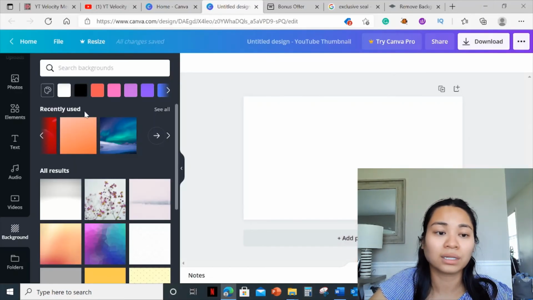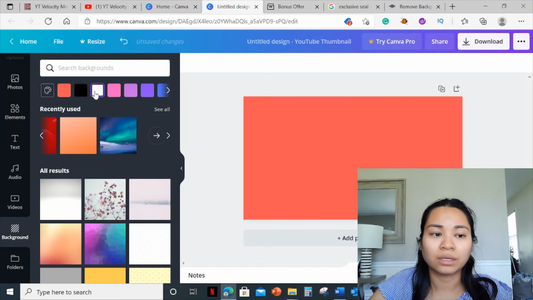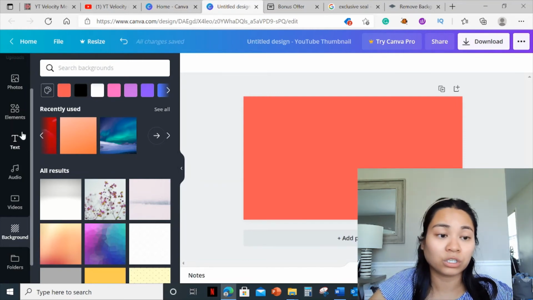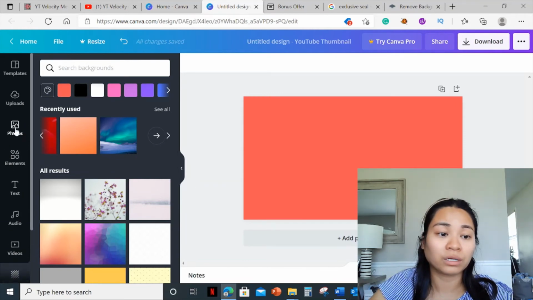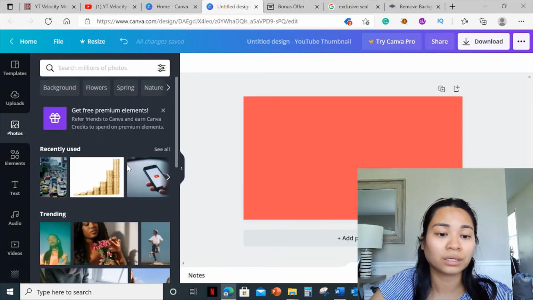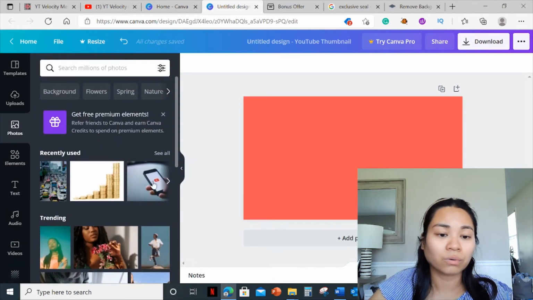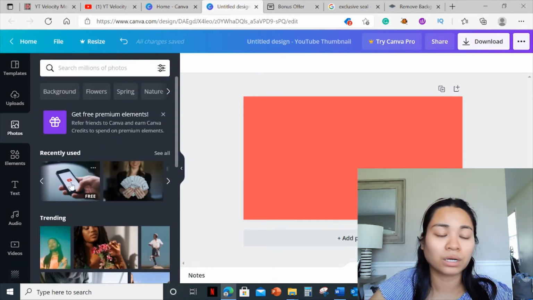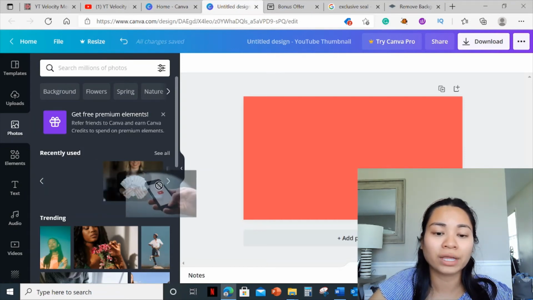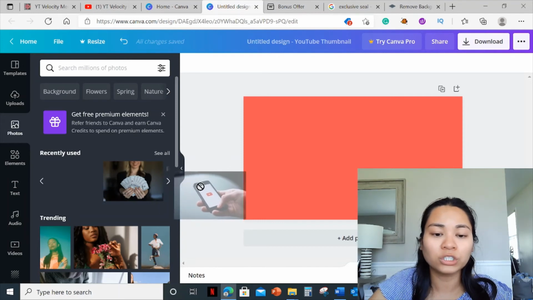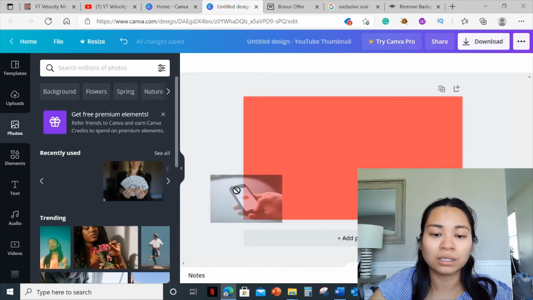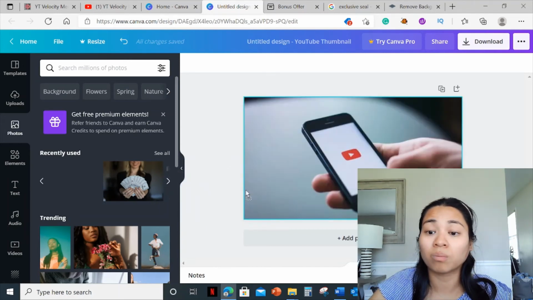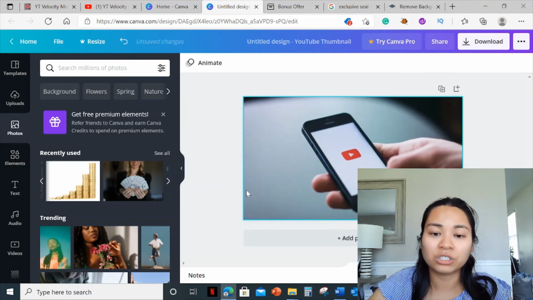So I think I selected red, and for the image I usually will find it under photos, and so here is the one that I used before. So all you gotta do is select, drag it down over here, slowly drag it down until it fills this whole rectangle image, just like that.